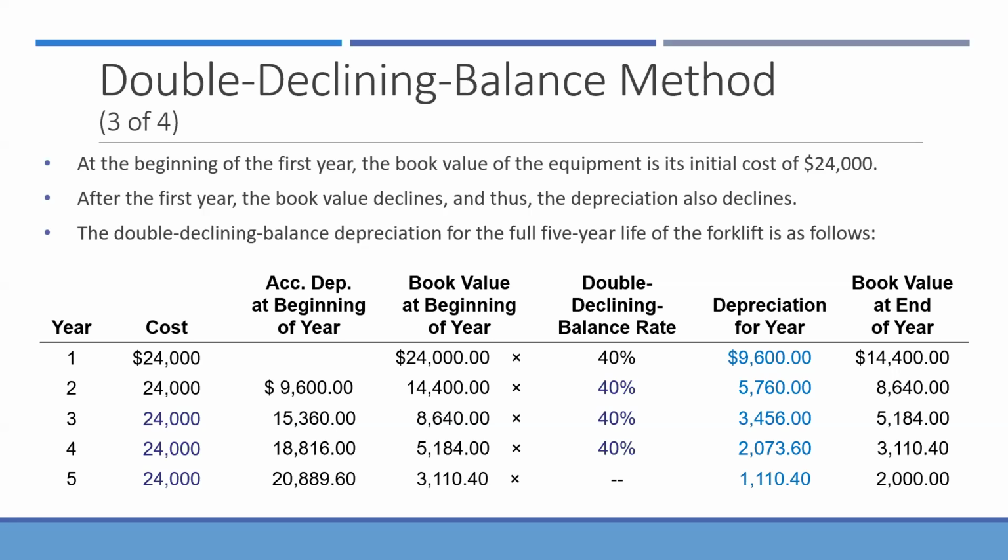If you've ever heard of the riddle, if someone always gets halfway to where they're going, they'll never actually make it to the finish line, right? Because if we just keep on dividing by 2, eventually we'll be dividing by pennies, but we'll never actually reach 2,000. Or say the salvage value was 0, under this method we would never reach 0, because 40% times a non-zero number will never be 0.